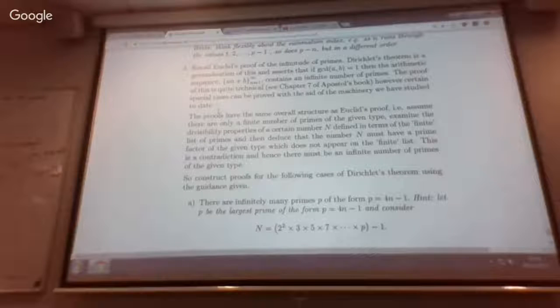provided you ensure that the GCD of the two parameters a and b defining the arithmetic sequence is 1, that is, they're coprime, so it's not obviously the case that all of these elements are composite. As long as you rule that out, Dirichlet's theorem says there will be an infinite number of primes. And that kind of means that the primes are fairly and evenly distributed in the integers amongst the congruence classes modulo everything, except that they have to avoid the obviously composite congruence classes, the things that are not coprime to whatever modulus you're talking about. Here the modulus is b.